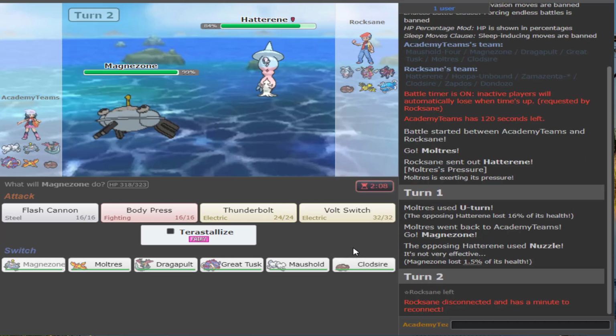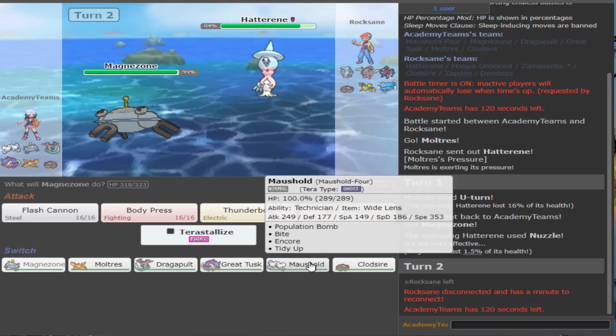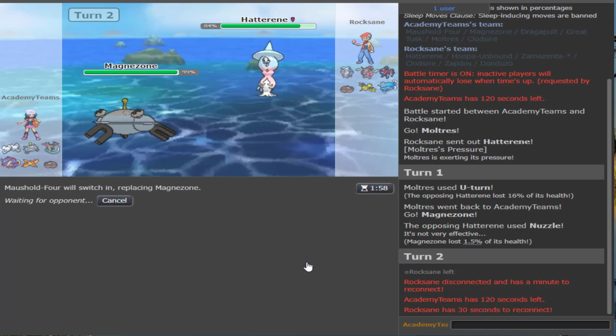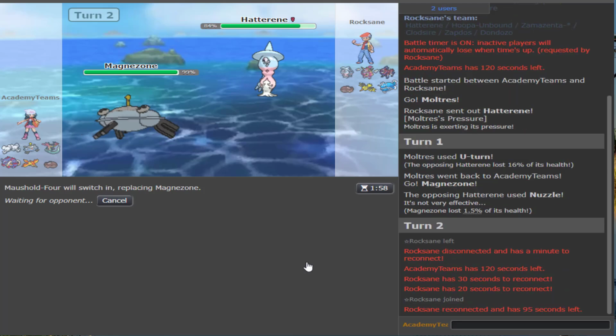It's not a matchup I want. I could Mouse hold. Mouse hold is a perfect middle ground. If he Mystical Fires, he'll hurt, but it won't do enough. And then I threaten him out and see what his initial play is gonna be. Either gonna be Clodsire or Zapdos. And if he's Assault Vest Hatterene, then that's actually good news for my Clodsire.